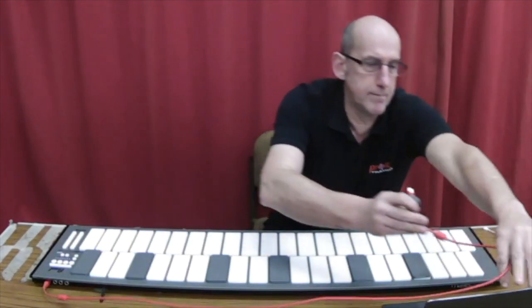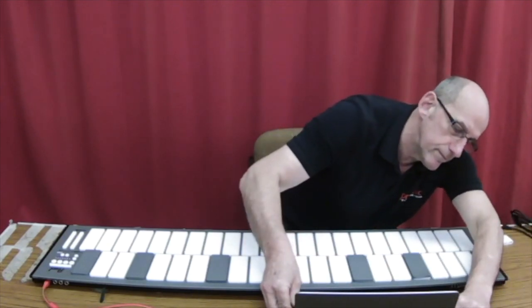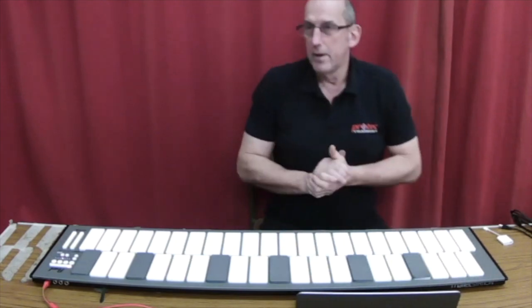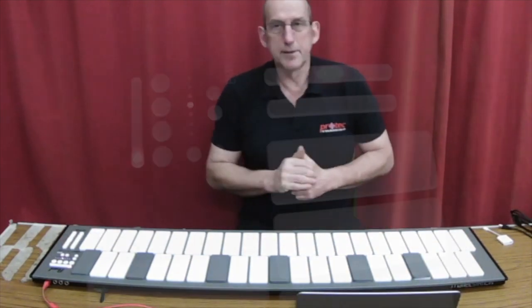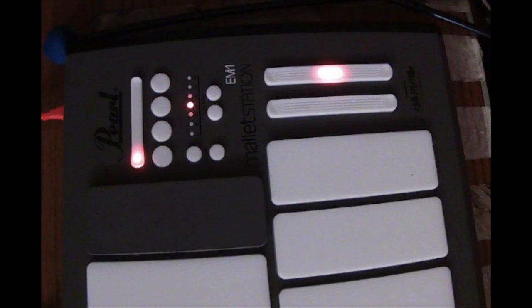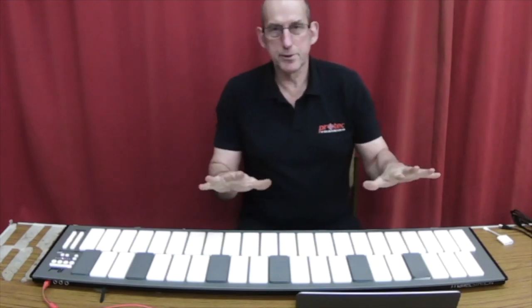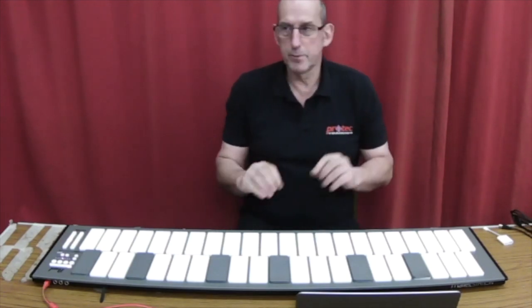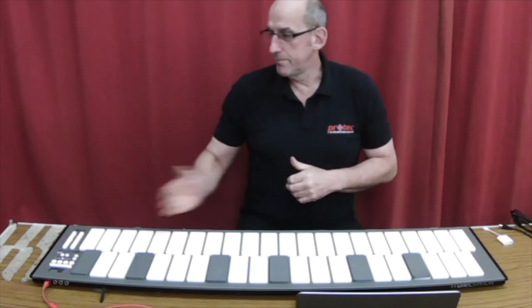The other end, straight into the laptop. Okay. And the first thing that we should see immediately is we get some lights coming on the right hand side. Okay. That is an indication that we've now got power applied to the system. So that's your first check, is that we've got power applied. We're not interested in any other software or what software we're using yet. We just want to see that it's accepting power and it's basically booting itself up properly.